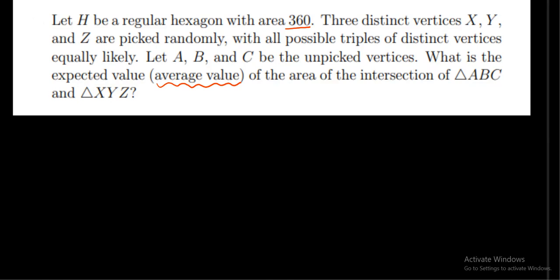So expectation we need to calculate means we need to find out the probability of a particular case and the corresponding intersection area we get in that case. Whatever possibilities we have, different situations, we will find all those situations and then add them together to get the answer. Exactly what we have to do in the question. So let's start reading it once again and start interpreting it.